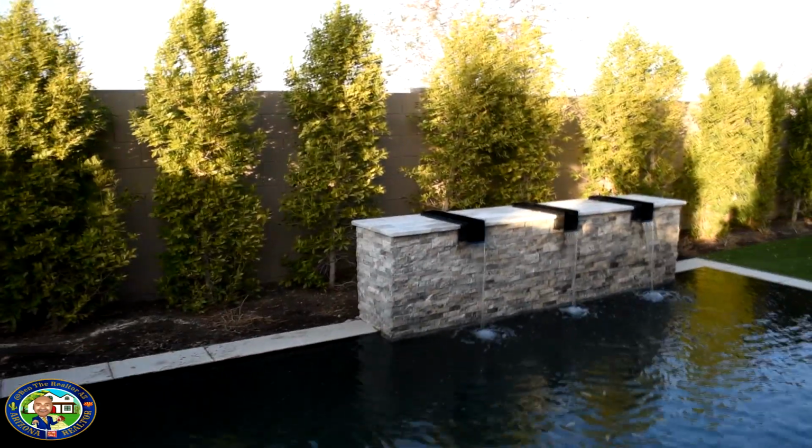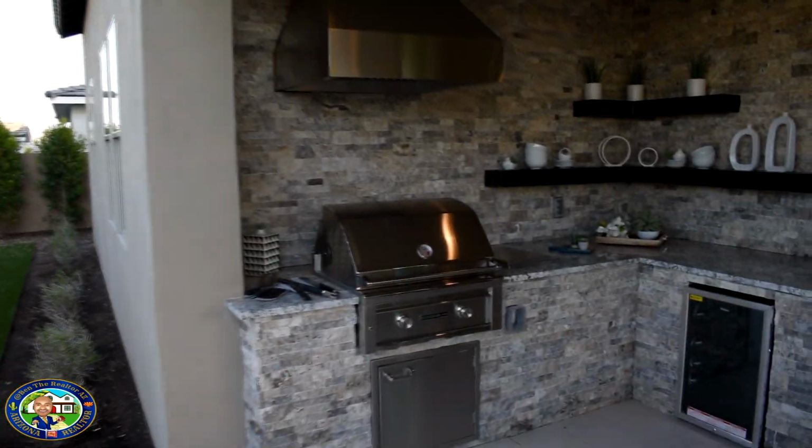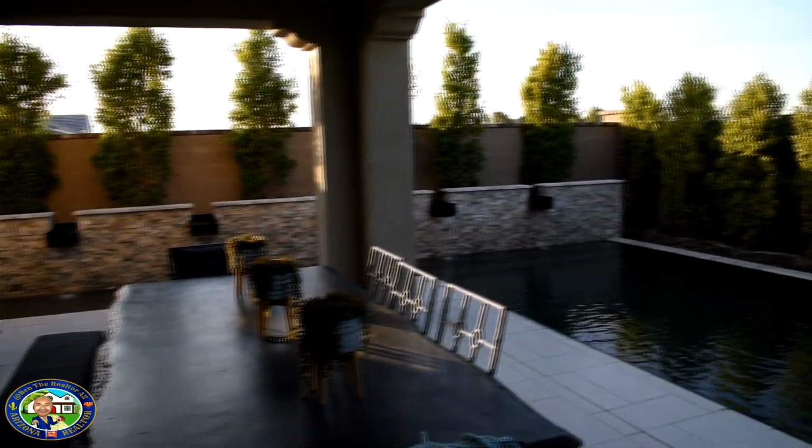Okay, so if you guys are interested, you can reach out to me or you can go directly to Toll Brothers. I just wanted to show you guys what's out there for the area of Surprise and for this specific price range. If you're looking to stay under 800,000 or you're looking to stay under a million. All right, so 736,000, 55 plus community in a beautiful master plan community called Sterling Grove.